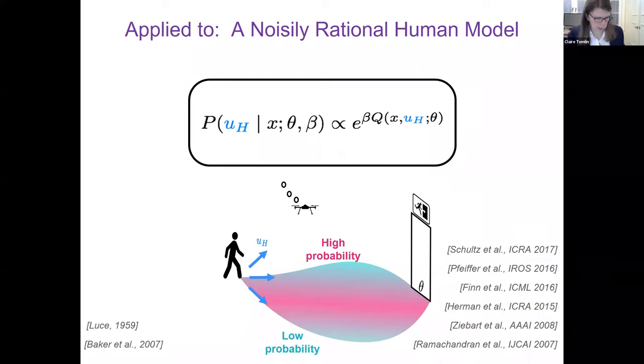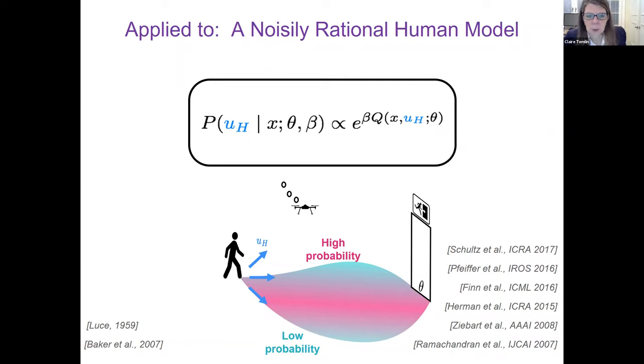Let me show you us applying this idea of fast and safe tracking, FaSTrack, to an example of a person moving around and a robot, this quadrotor here, trying to plan a trajectory in the presence of this now moving obstacle. This is relevant for the previous question: are the positions known ahead of time? Here we're assuming that we know the position of the human. We have some sensor that's giving us that position, but we don't know what the person is going to do, and that's what we want to model. At the same time, we want to plan a path for the robot to avoid the person.